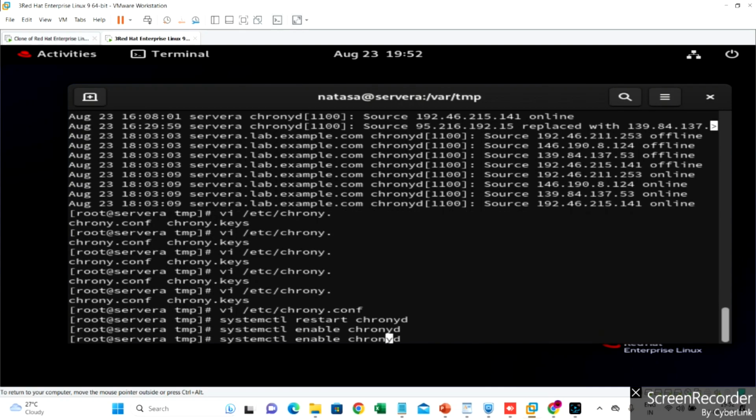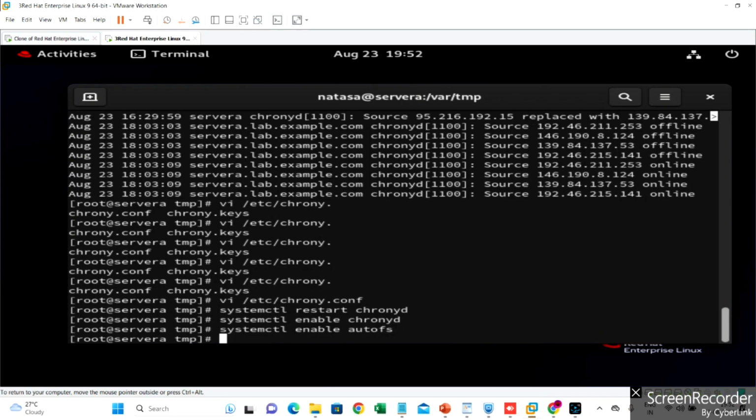Okay guys, also enable the autofs service. Every service which you are going to use, you have to enable. I am enabling every service.